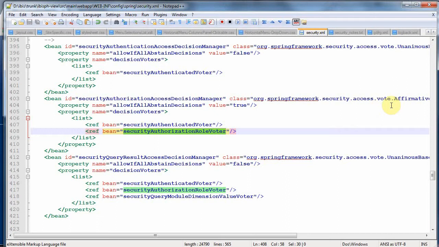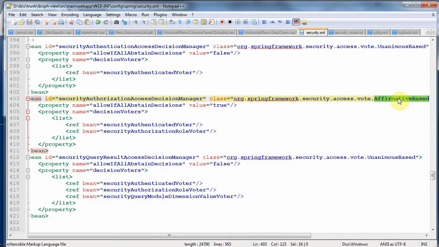And because this is an affirmative-based manager, what affirmative means is that as long as the voters don't vote to deny, it will assume that it's going to go through. It also uses abstain, and then it's based on this allow if all abstain decisions is set.